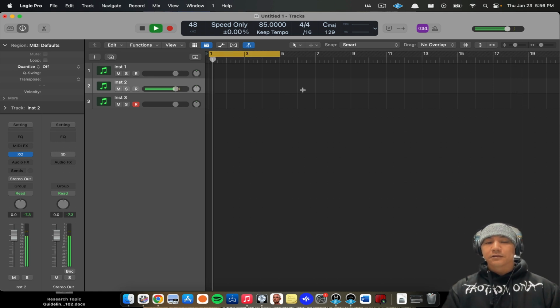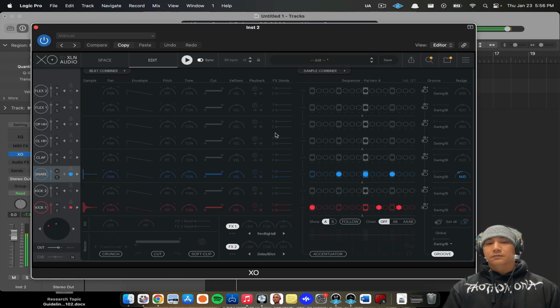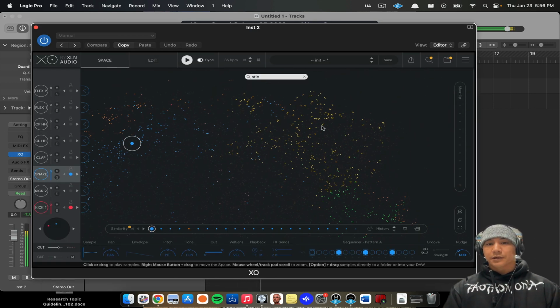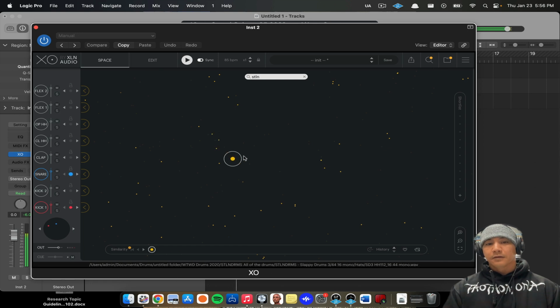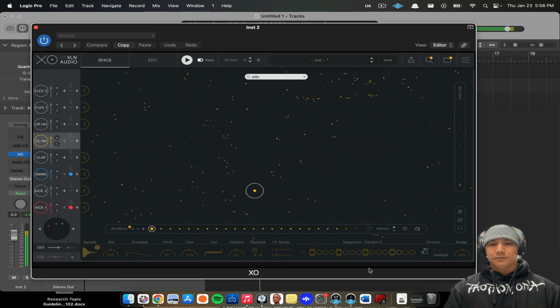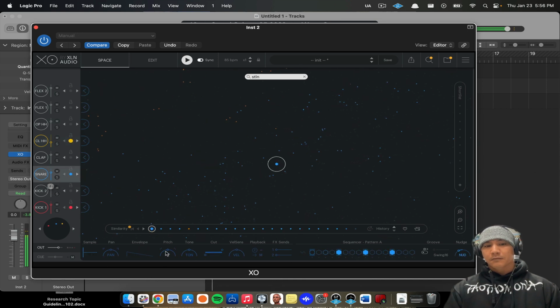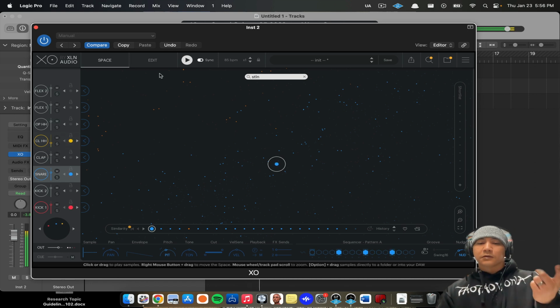Kind of just stay within this pocket, and get a quick little eighth hi-hat. Dope, got the drum groove going.